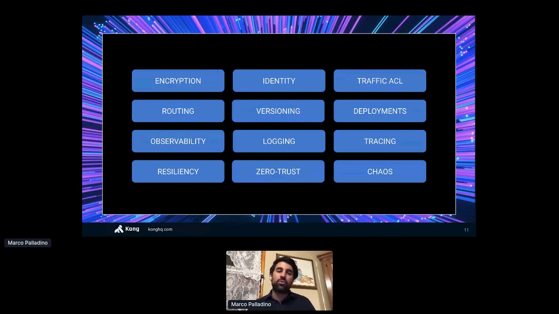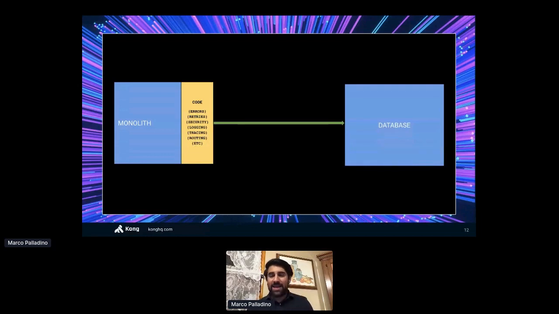And so all of these requirements are going to be important to figure out before the teams are re-implementing these in their own programming languages, in their own services, over and over again, creating fragmentation. So for example, let's say that I am a team, even building a monolith. In a traditional monolith, if I'm making a request to a third-party dependency or to a service, me as a developer building the monolith, I am in charge of not only building the products, but then when I make those requests, I am in charge of making sure that they are secure, making sure they are observable, making sure that if there are problems, we can retry the request, and so on and so forth.